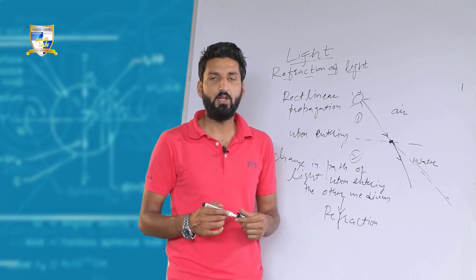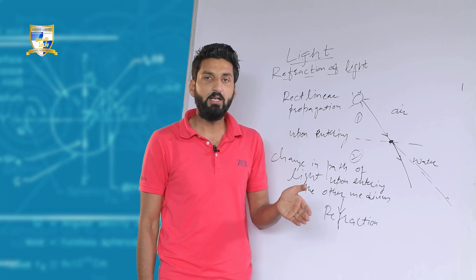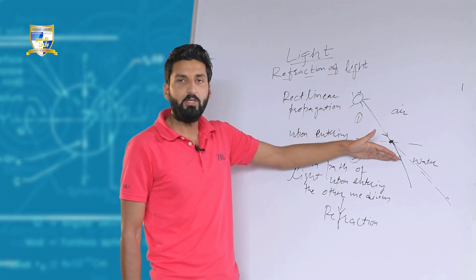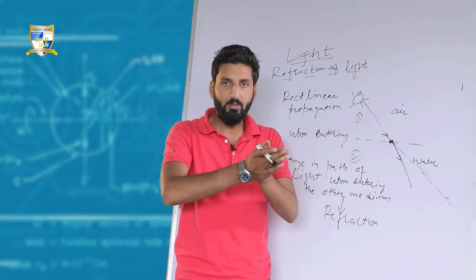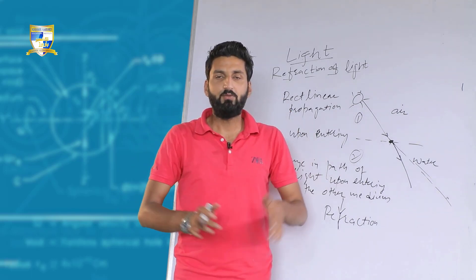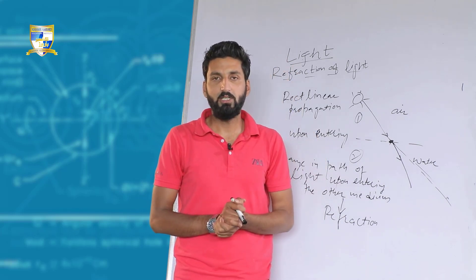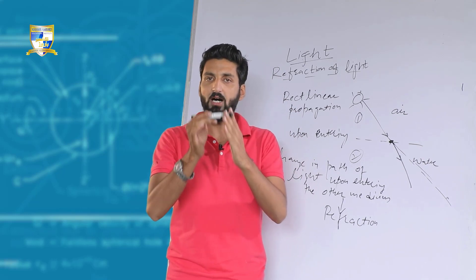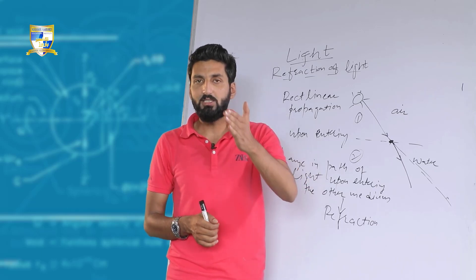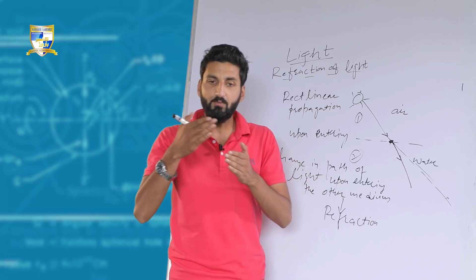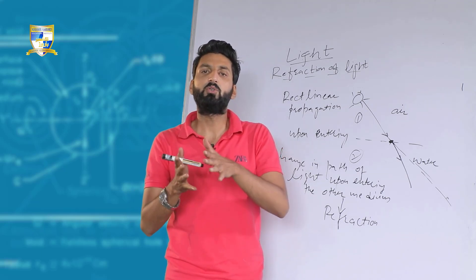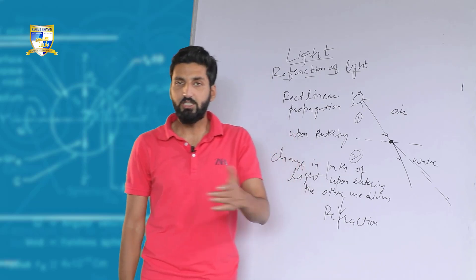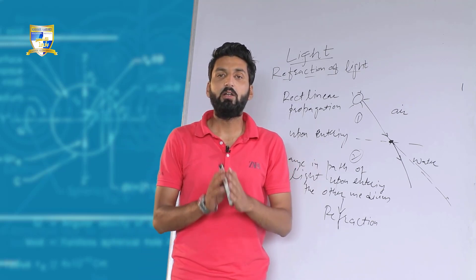This phenomenon is known as refraction of light. Simply, refraction of light is defined as the phenomenon where the ray of light changes its path when it travels from one medium to another. For example, light coming from the sun comes through air first. If we are sitting in a room, it has to cross the glass of the window. At that moment, light is changing its path upon entering the glass. Once the medium for propagation of light gets changed, the direction of propagation of light also gets changed.